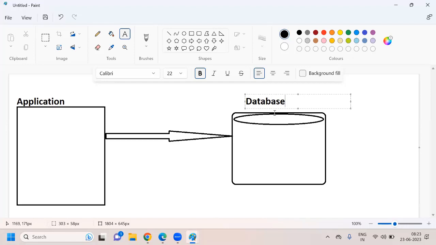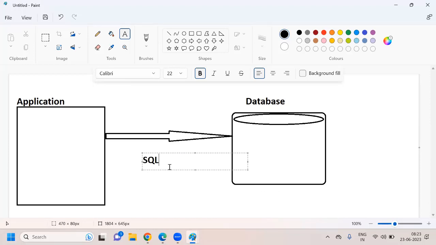Only that language you have to use in your application to communicate with the database. So what is that language? SQL, right? As it is a relational database, you should know SQL. Then only you can communicate. Otherwise you cannot.